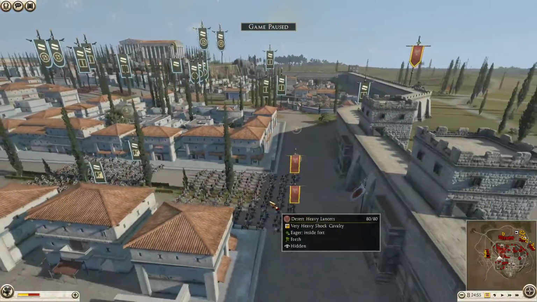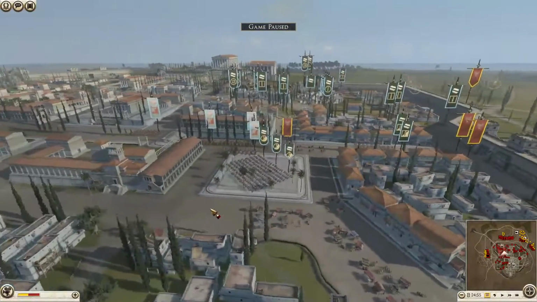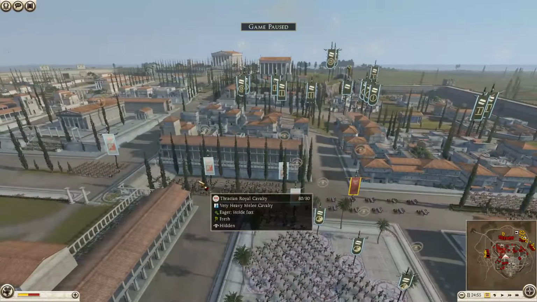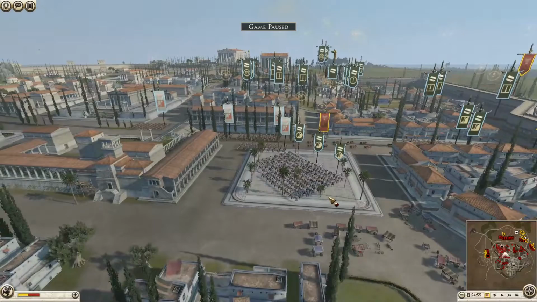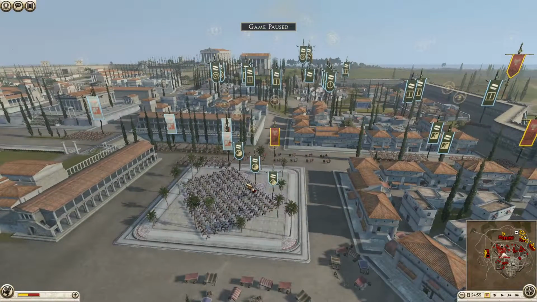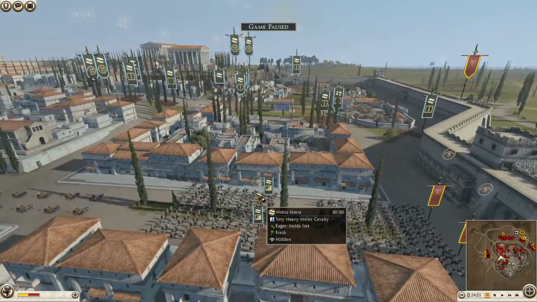Now, Nabatea does also have 2 units of Desert Lancers and a unit of Scythe Chariots. And then the Odrysian Kingdom has 3 units of Thracian Royal Cav, which is very good. Now, the final defender, we'll just start here because they're already here with Galatia. Got 1 unit of Light Horse, 2 units of Mercenary Cappadocian Cav, then 2 units of Noble Horse.